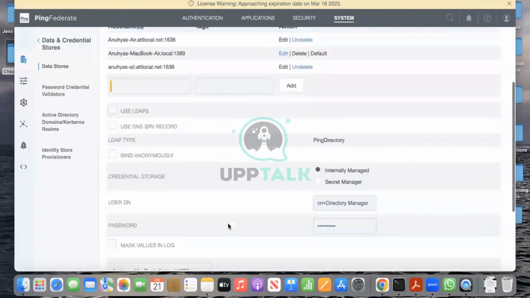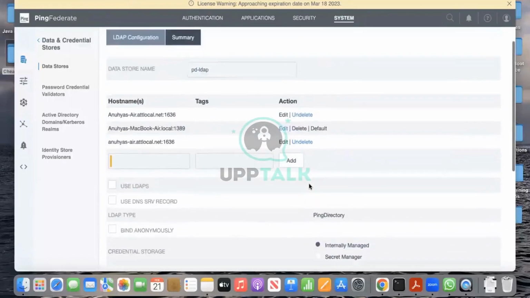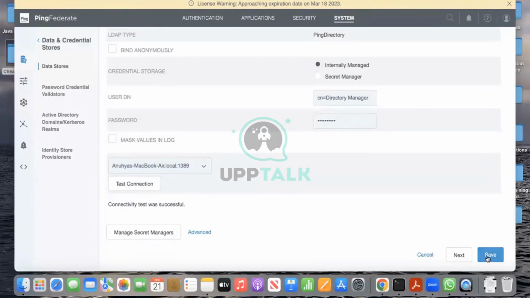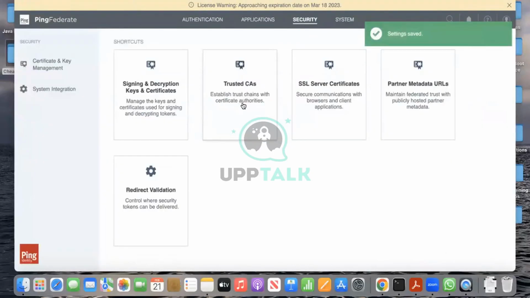Oh, is that a certificate? Not there. That is weird. Can you save it? And let's see the certificate. Go back and go to the security process here.